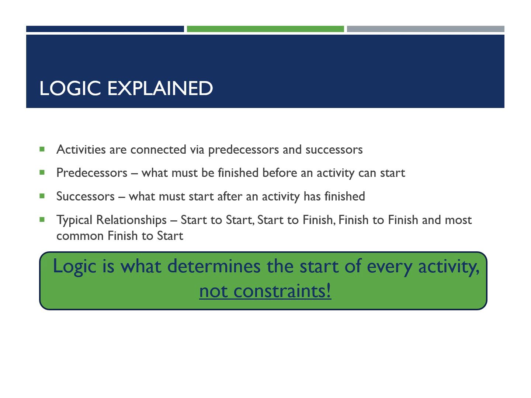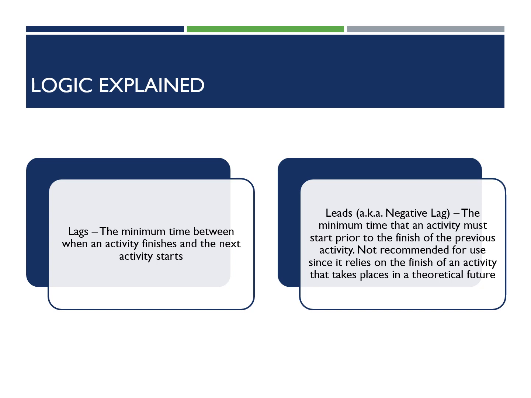What we want to see is on May 1st, we're planning on starting forming, and it's a 2-day activity. And what comes after that is reinforcement, and that also takes 2 days. And then what comes after that is we're going to pour, and that takes 1 day. We don't want to see the dates specifically called out or have these activities constrained by dates. There's a couple little tricks that you can use to manipulate logic to try to shrink or expand a schedule using lags or leads. Lags, we see those all the time.